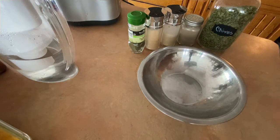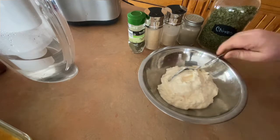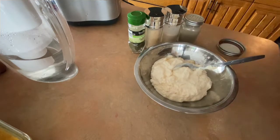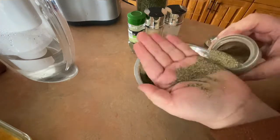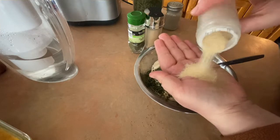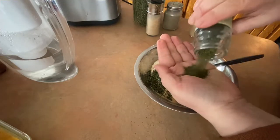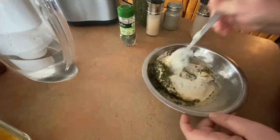So what I'm doing is making a ranch dressing, and it's pretty simple to make my version of ranch. I start out with approximately 1 cup of mayonnaise. I always prefer to use homemade mayonnaise, but my chickens are not laying, so I'm using Hellman's. I used a couple tablespoons of chives, about a teaspoon of black pepper, 1 tablespoon of granulated garlic, 1 tablespoon of granulated onion, and about a half of a tablespoon of dill. And I just give that a stir.